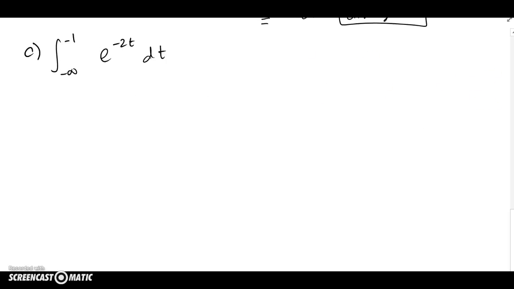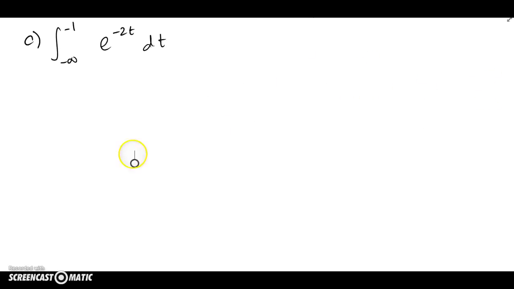Okay, so let's say I'm on autopilot and I look at this and I recognize it to be an improper integral because I see the negative infinity for one of the limits of integration. Let me replace that trouble point with t and see what happens. Now I have the trouble point replaced with t, and I have e to the negative 2t dt. I know this is a t and this is a t, so not to make things confusing, let's call this one v, so that the variables are different. So I replace the trouble point with v, and I'm going to let v go to negative infinity, and then analyze this really quickly.